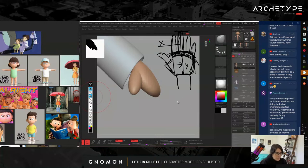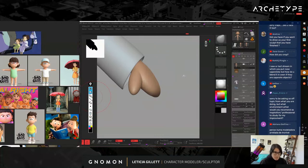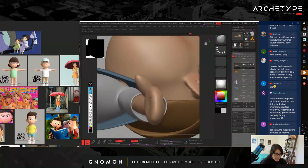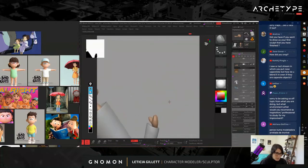And then on profile, we have this shape here, right? Where the fingers, here we have those pads, hand pads, right? And then here we have just a little shape like this, and then the fingers are going to come out, okay? Something like this. So that's what I'm thinking when I'm modeling, right? I'm going to make this area a bit thinner where the fingers are going to come out. And we can use even the H polish to kind of block it more.